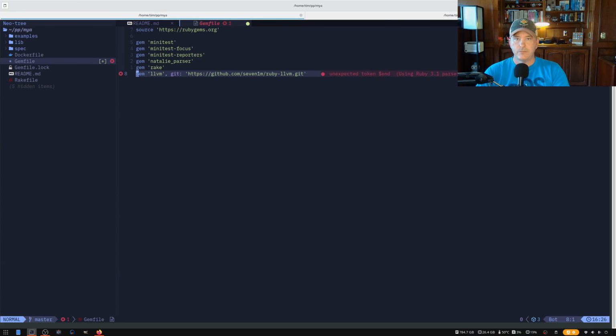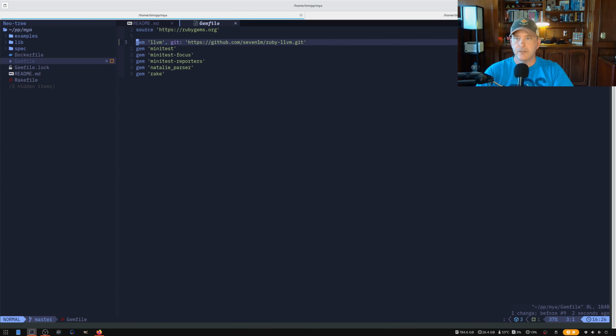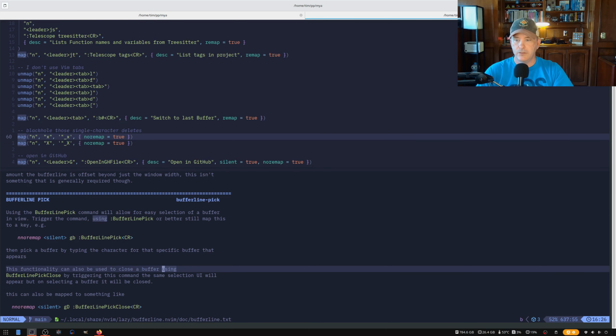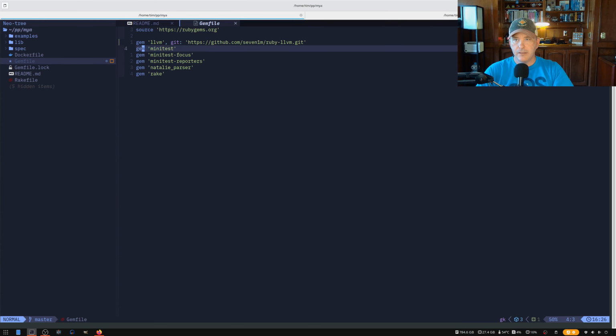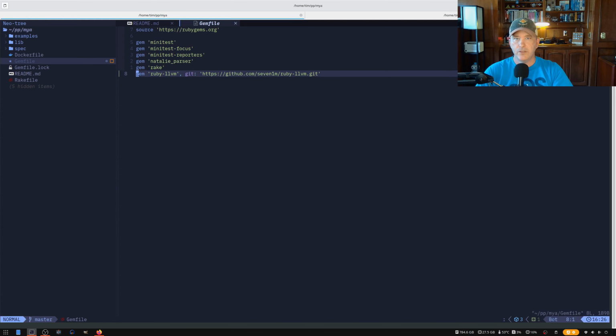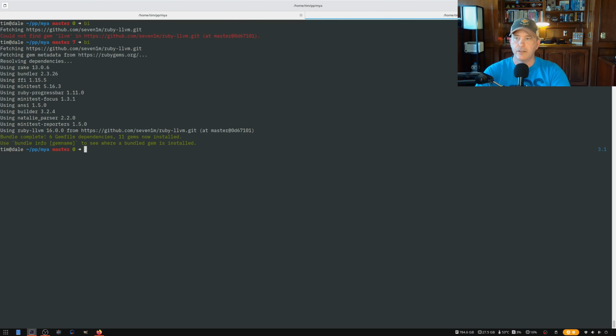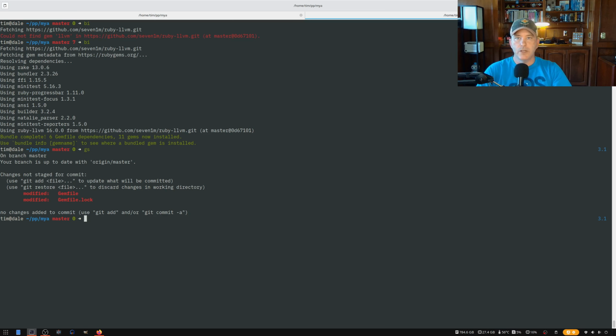Git. Because I could not get this to compile on Ubuntu. So let's put this at the top so it's not yelling at me, and we'll do bundle install. Okay. Maybe it is Ruby LLVM, and then when you require, it's just LLVM. I cannot remember. Yeah, that looks better. Cool. Well, that did compile, and I already had this installed, so it built really quick.